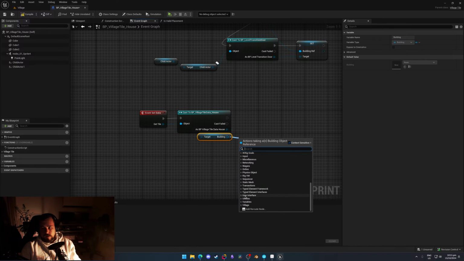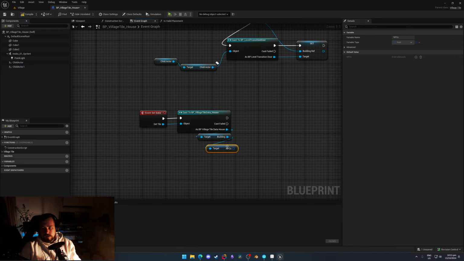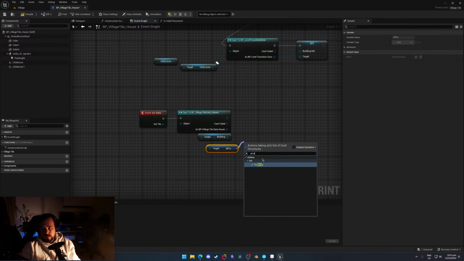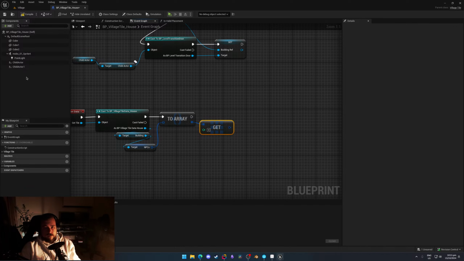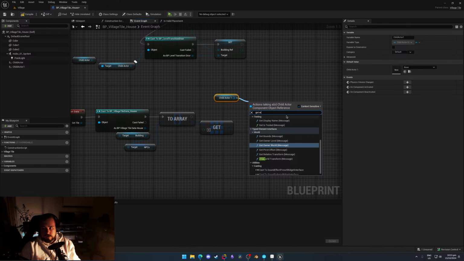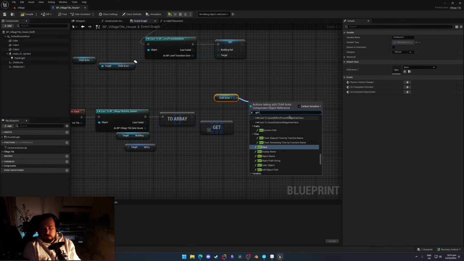And from that, we should be able to get NPCs, and I guess I'll just get the first one. And from here, we can get the widget. I will probably move all this code to C++, and this is just to get the point across.